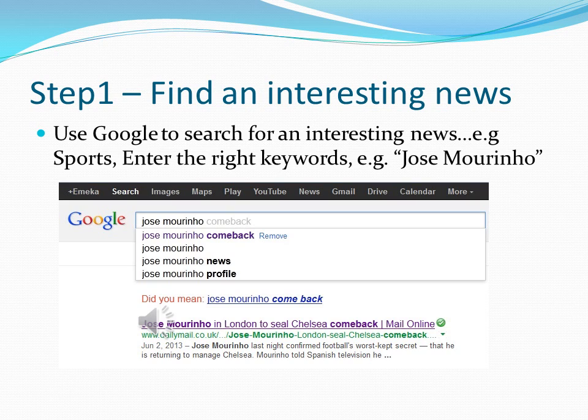I'll get all the search results on Jose Mourinho. I'll look for the one that meets my objective, which is to draw attention. I see Jose Mourinho in London to seal Chelsea comeback as Mail Online.